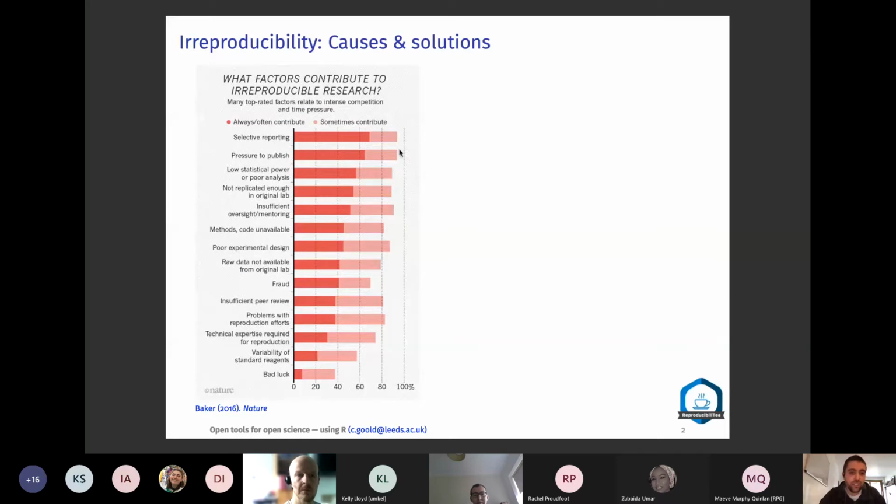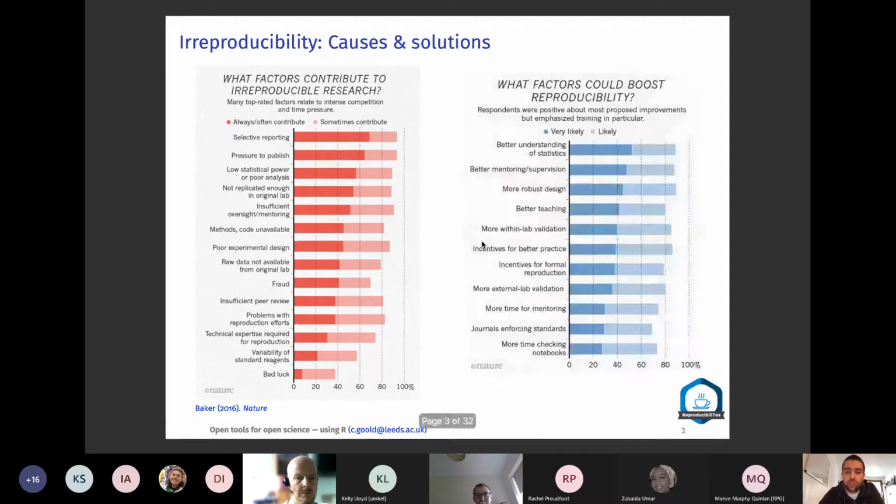So you might have seen this graph before from a 2016 survey in Nature of, I think, around 1,500 different scientists, where they're looking at what drives irreproducible research. So at the top, we have things like selective reporting and pressure to publish, which we might expect, but we've also got topics related to data analysis, so things like low statistical power or poor analysis, methods and code unavailable, raw data not available from the original lab.